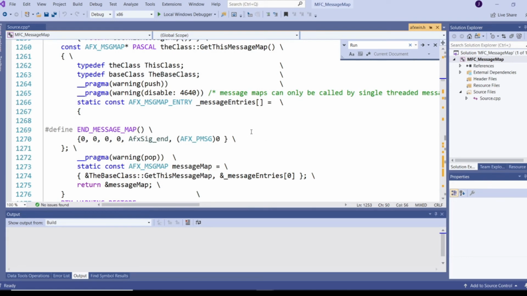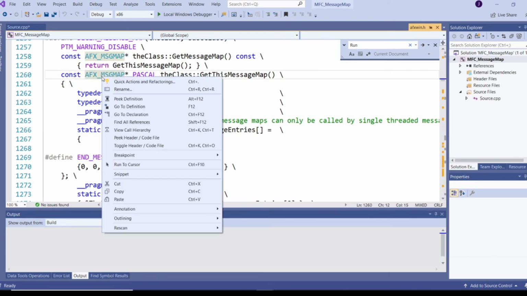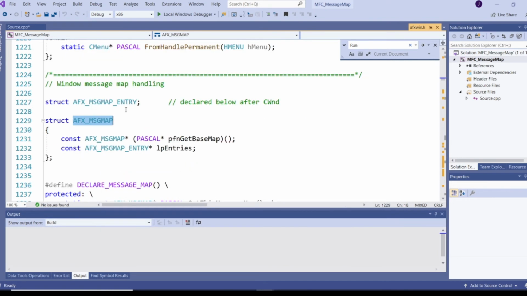And there is one more function called GetMessageMap. This will return the address of the AFX_MSGMAP structure. Why do we need the address of the AFX_MSGMAP structure? Because this is the message map which is storing a reference to the local message entries array and the base class message map structure.